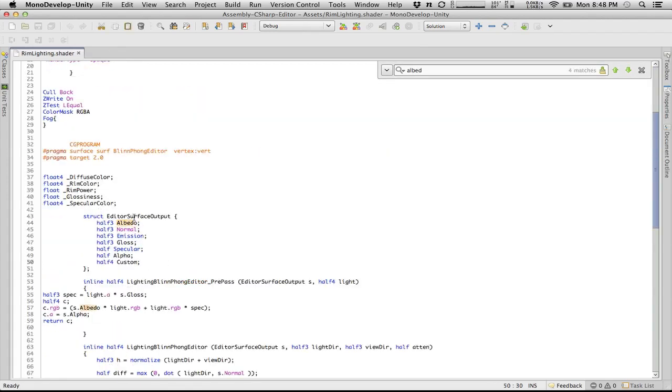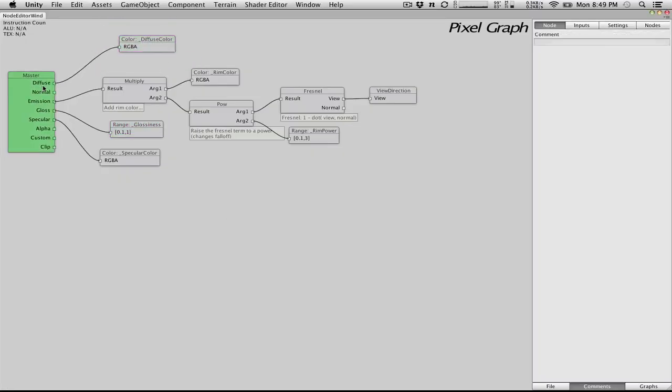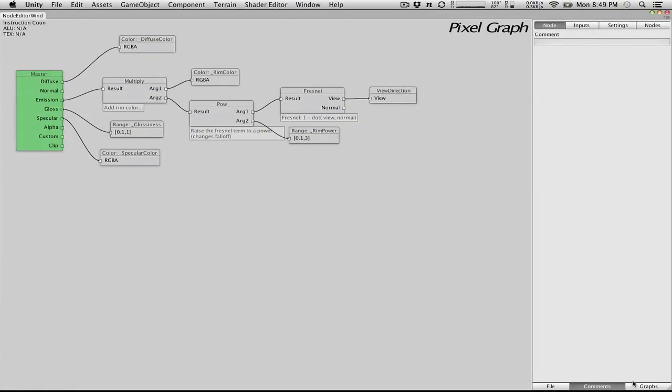There it is, yeah. That's it right there. Albedo. It's like albedo or something. Yeah, something like that. Albedo. So this one's just a color, and it's just sending the color to the output. So whatever that color is will be the output. Now, aside from lighting, does this have a lighting graph?